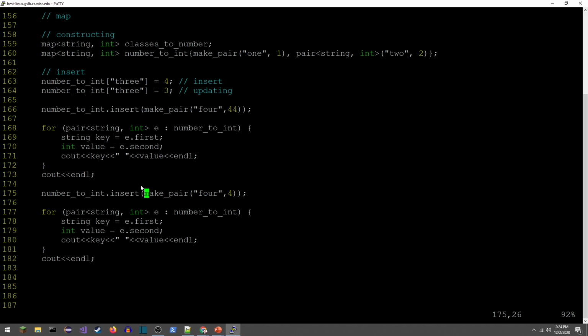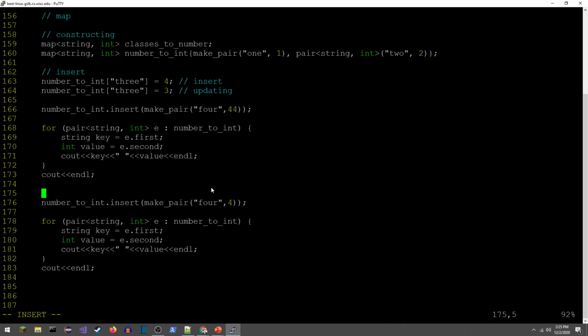First, it's going to figure out, do we already have a 4 as one of my keys? If we do, then it's going to return the iterator pointing to that value and the false saying we didn't insert anything. If it's not there, it goes ahead and inserts this value, which is why this line inserted it. But this one never, the insert doesn't update things that are already there with new values. Let me think. I'm just going to make a note of that here.